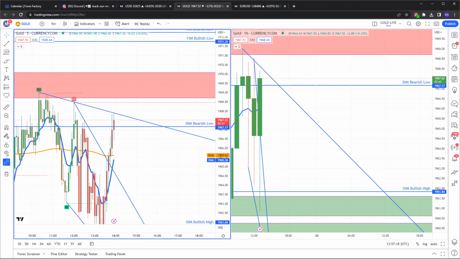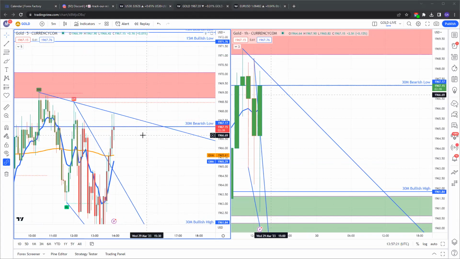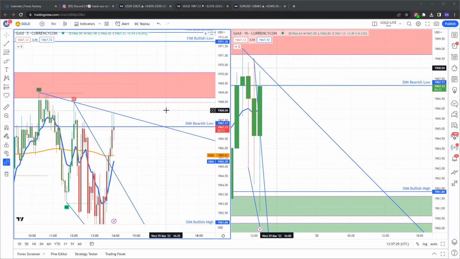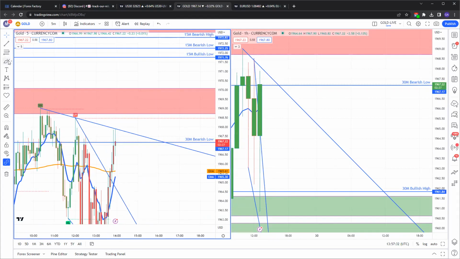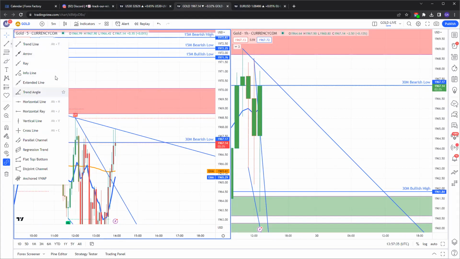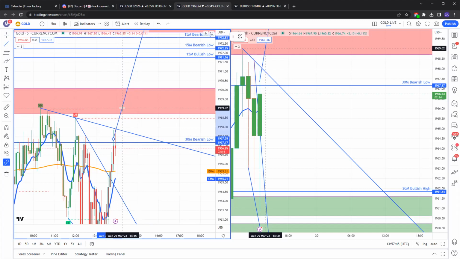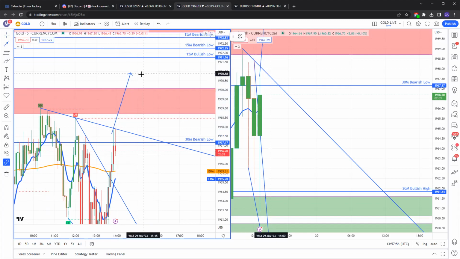Same as gold here. Gold, personally, I am still bullish on gold, but we do see this trend line getting respected. Now, if I was to look for a sell for gold, given that this trend line is being respected, we do have this supply zone above here around 1970 to 1968, so a 20 pip zone. So no, I need an arrow. What I do see, or where I would look to sell gold, I do see gold doing this and then coming back down.